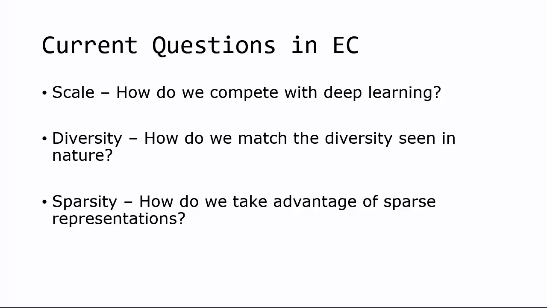Another one, and this is particularly important to me, is diversity. How do we actually match the diversity seen in nature? As far as a lot of you believe, we were all created by the process of evolution, the same exact process that made elephants and giraffes. There was no difference between the evolutionary process that created me or a giraffe. So how did you get this diversity? How was evolution open-ended in this way, so that it could create all these problems and also create solutions for these problems?